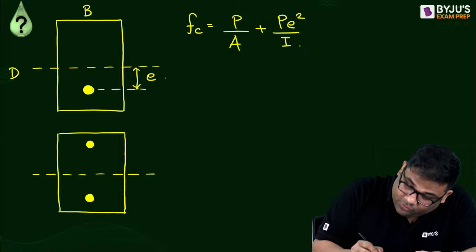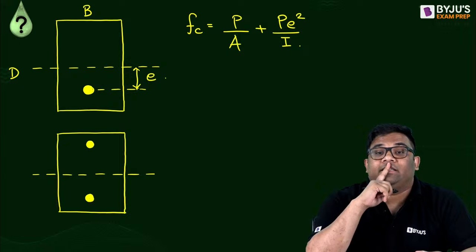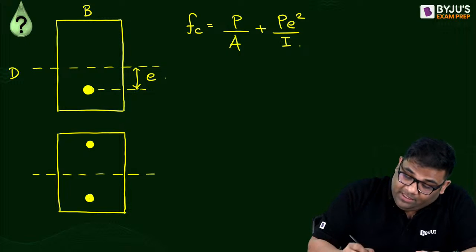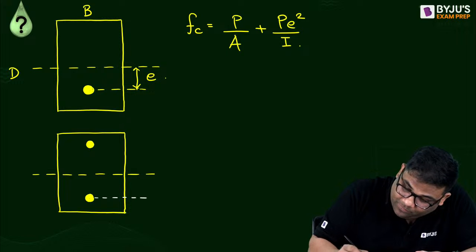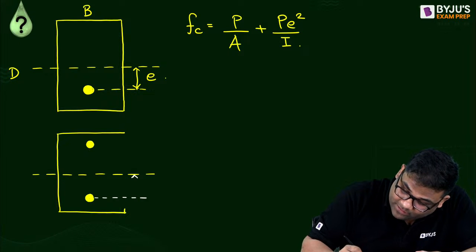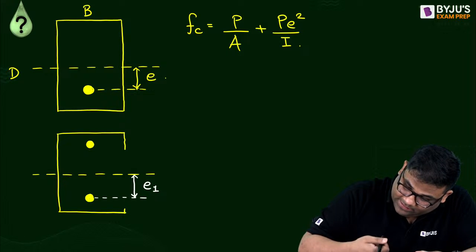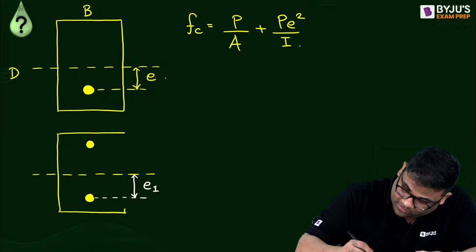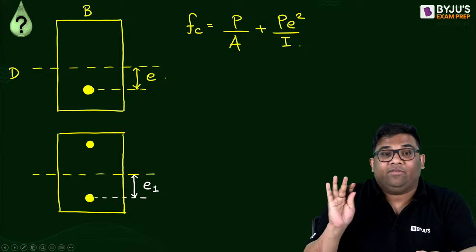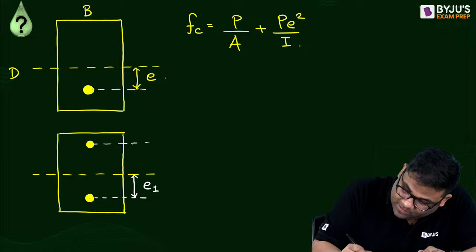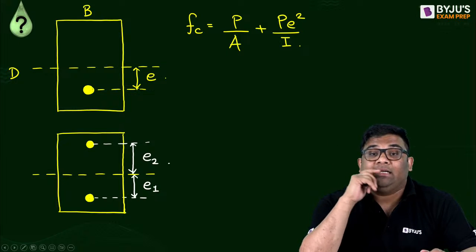studies will take over. So now you see, if there are 2 locations where pre-tensioning is happening, what will we do? Here 2 eccentricities will come into picture. You see this is your E1, and this is your E2. There are 2 eccentricities. We will study slowly and calmly, we are studying engineering.